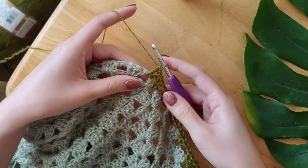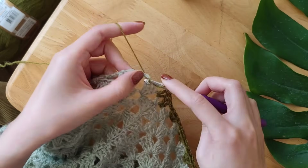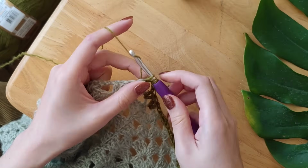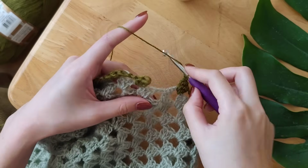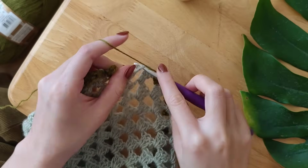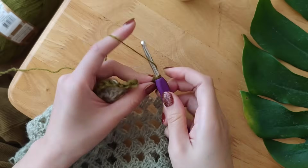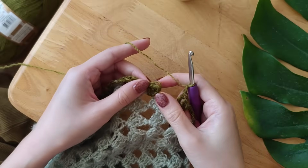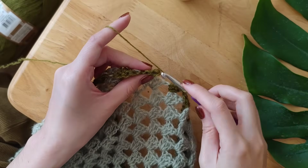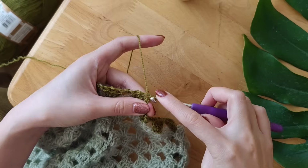And from this point, just keep working your chain 1 and then 3 double crochets, chain 1, 3 double crochets, and repeat until the end of the row. And once you're at the end, work your last cluster into the last chain space. So right here I'm making my 3 double crochets and then chain 1, and then I'm going to insert my hook into the first standing double crochet and make a slip stitch with it.